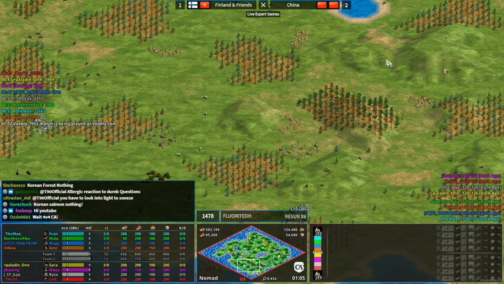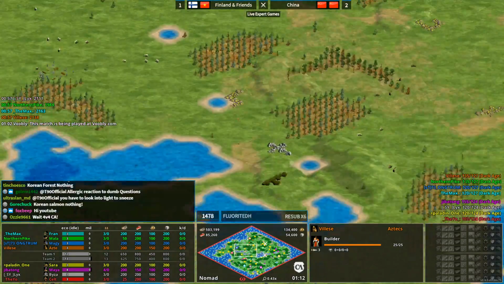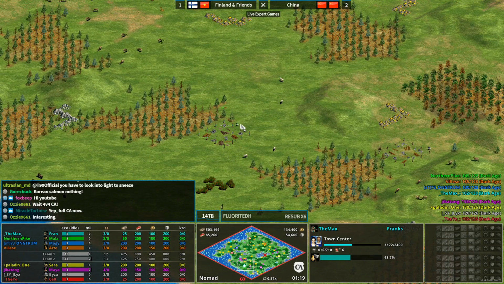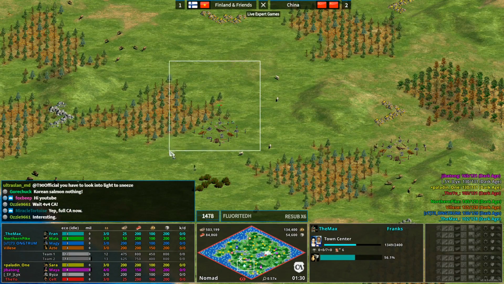So they played quite a few games today. Different players have been subbed in and out, but the teams have been, for the most part, pretty consistent. For Finland, we have Max. Max is playing as the Franks. He's in the teal. Now, right next to him is Lix, so that'll be something to focus on. But yeah, that's Max for Team Finland.